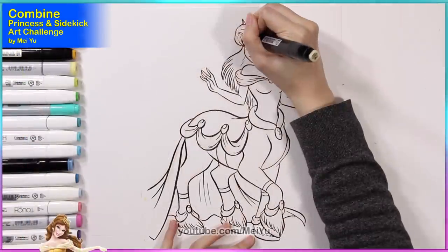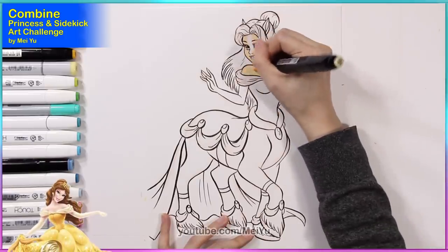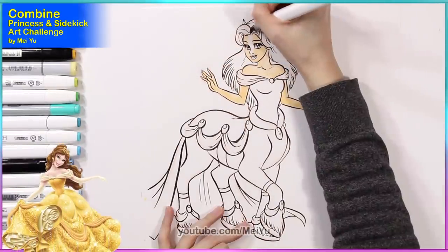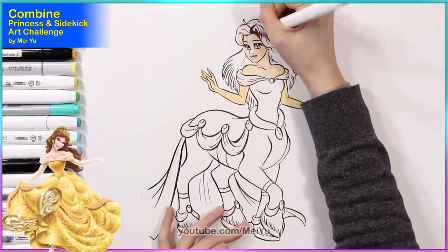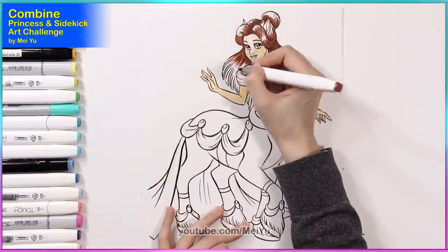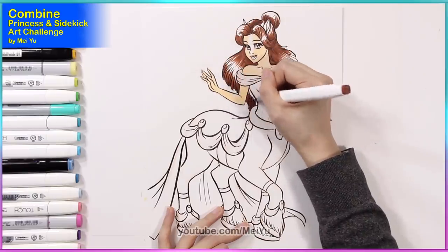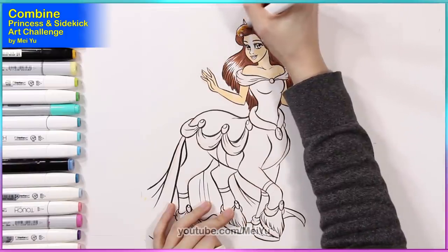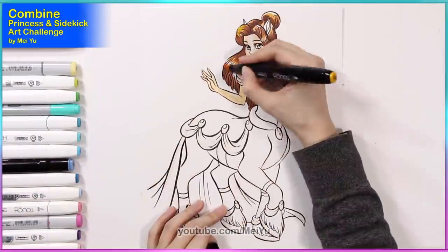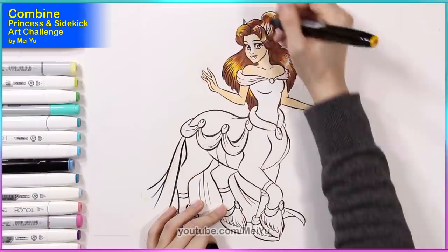I was taking a look at the different design elements in Belle's ballroom gown, and I liked how sometimes she has these folds of fabric that hang from different parts of her dress to create this curved look. So I was thinking about different ways to incorporate that element further into my design and rearrange or redesign them in ways so it could fit onto my fantasy character design better. I really like how it's just taking these little bits and then placing them throughout the design. I thought that was really fun.